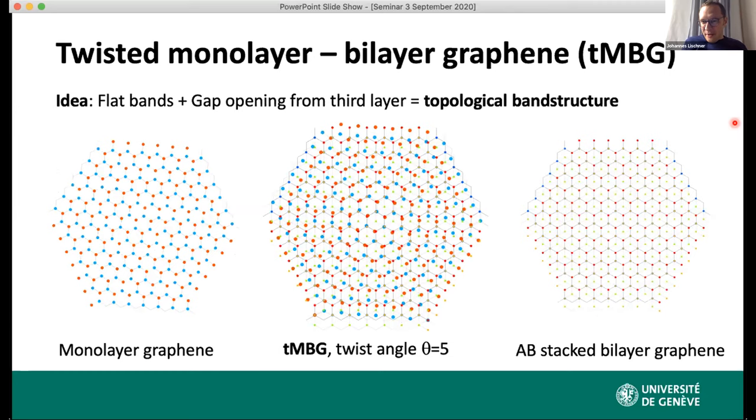But there is another question from Yves Kwan. He's asking for the twisted mono-bilayer graphene, is there any particular layer localization for the Chern band? E.g., is one of the bands, say, localized more in the bilayer rather than the monolayer? Yes, and I forgot by heart which one it was. I think one of the experimental papers that I mentioned makes an explicit point of that: depending on the electric field, you can tune in which layer the dominant physics happens. So I don't remember by heart which layer it was, but it's something that you can tune by the electric field. I hope that's a sufficient answer.